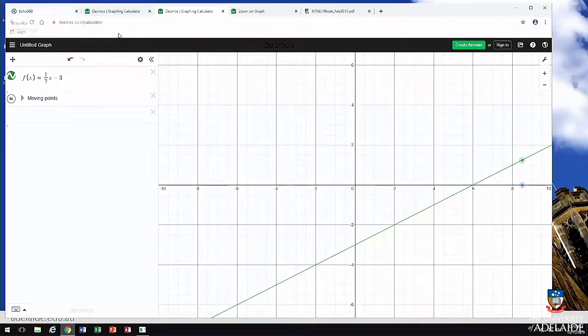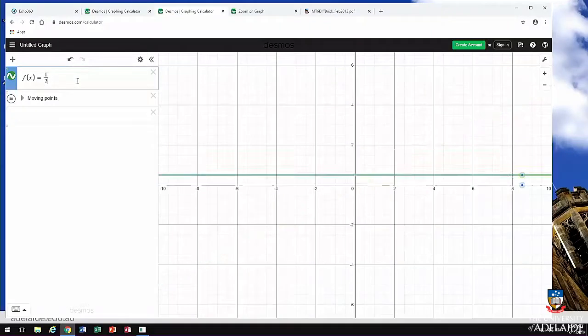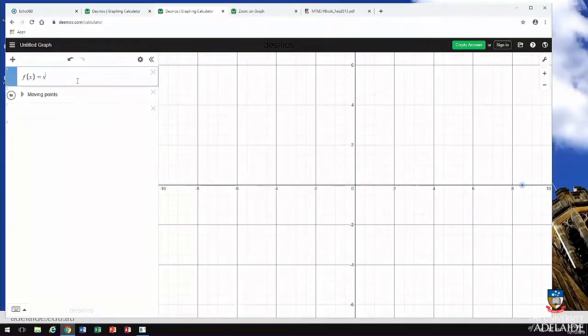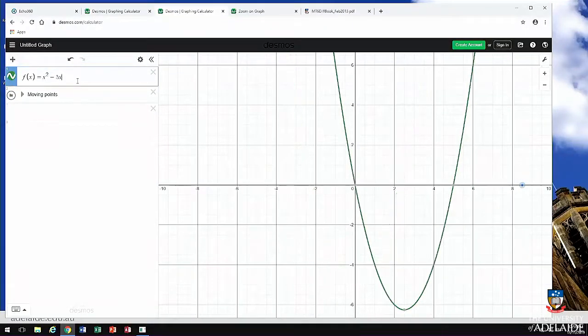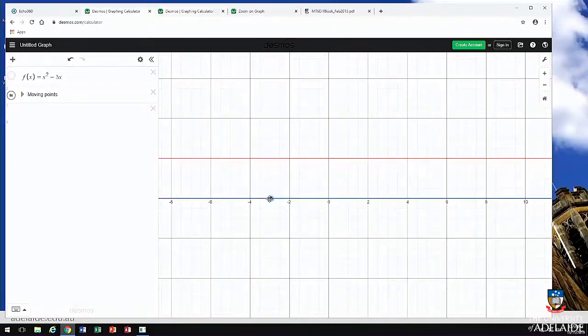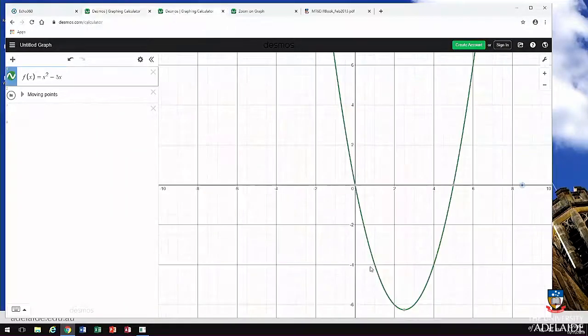Why don't I just pop in the function x squared minus 5x that I did before. So here we saw that as we move this way, the function value became more and more negative, and then it went positive again. And as I move this way, the same thing happens. I can see that it comes down this curve. The function value is getting lower and lower, and then it's getting higher and higher. So this is a traditional graph. That's how I would do it.